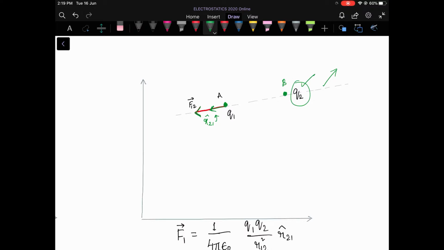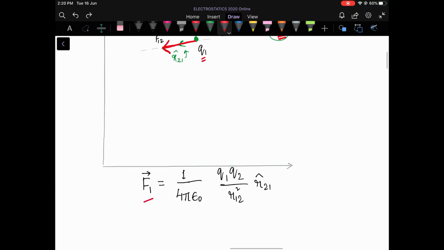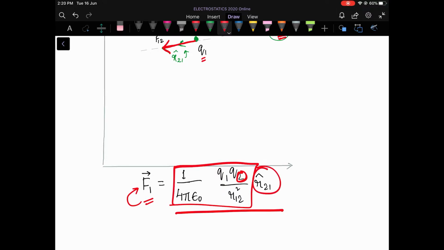Now this force vector that I have drawn has a certain length, and that length totally depends on what is the charge on Q1 and what is the charge on Q2. If the charge Q2 was very, very big, I must have drawn a very big arrow showing that the force also should be very, very big. For the time being, let's just have any length. Now, if you ask me, I'll write Coulomb's force acting on the first charge is only due to your second charge. So we have written the formula where this part is the magnitude and this part is the direction.